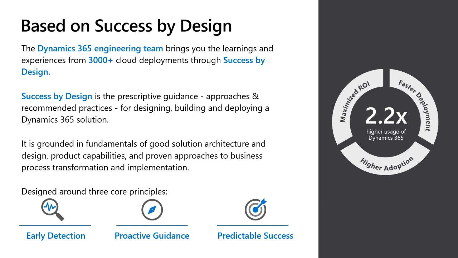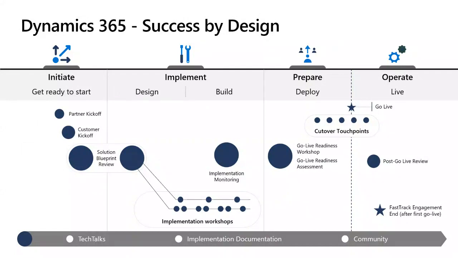You will see FastTrack refer to Success by Design in our engagement, and we will be sharing more of this framework with partners going forward. That means that we will be sharing the material, the examples, and artifacts that you can be using when you execute the Success by Design workshops. If you worked with FastTrack in the past, you may recognize the layout of how we run the workshops and where they belong in the overall life cycle of the implementation.